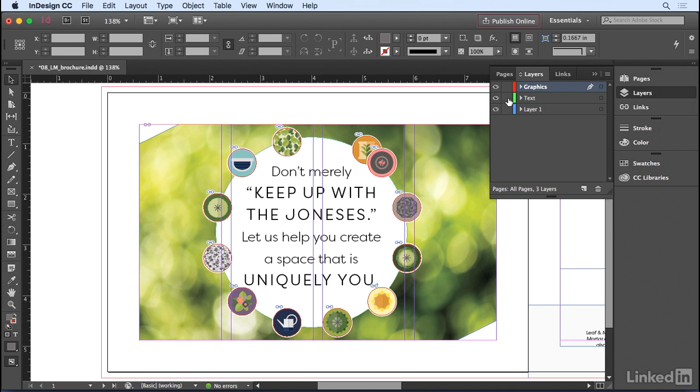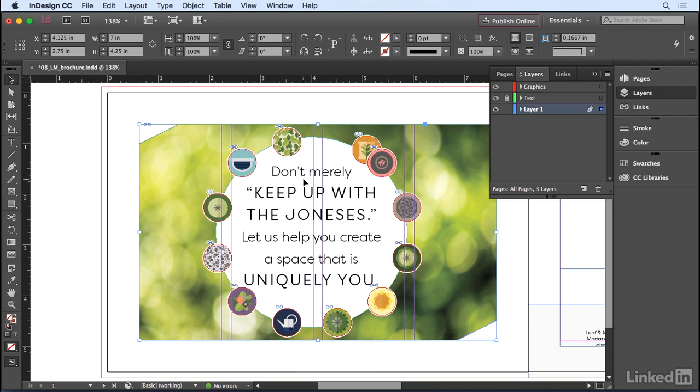Now, another thing you might want to do in a complicated layout is to lock the layers. I'm going to click in the second column next to the text layer, and you can see a little padlock appear. I'll be talking about locking later in this chapter, but you can see now that anything that's on a locked layer cannot be selected. For example, if I try and click on this text frame, it doesn't work. It clicks right through it and selects the object, this big graphic frame behind it.